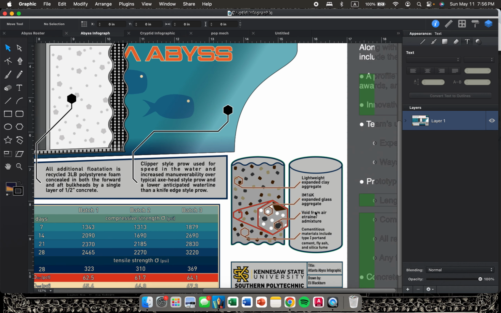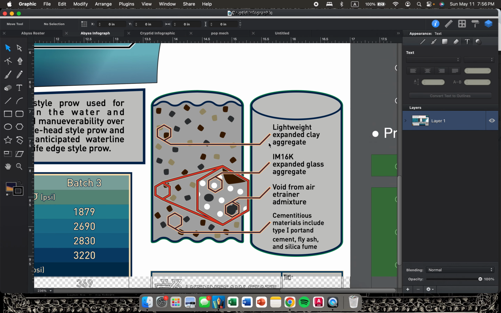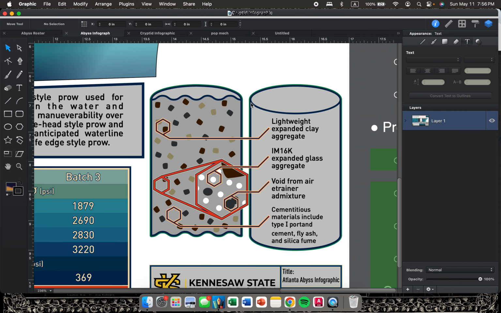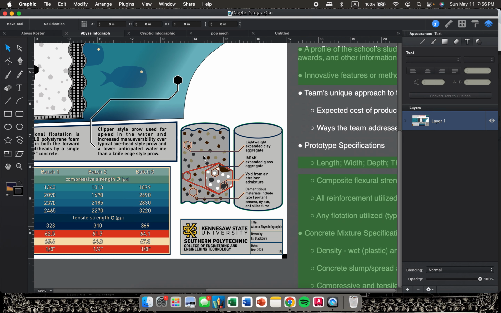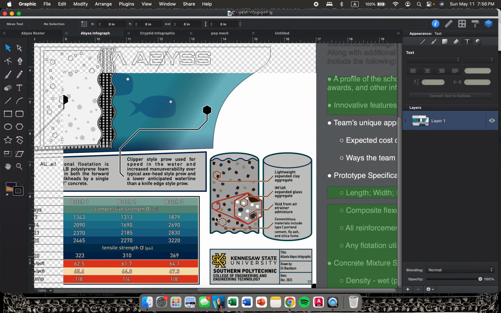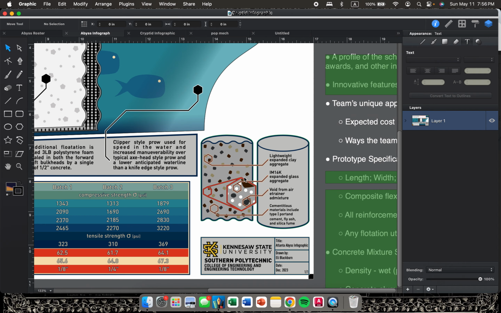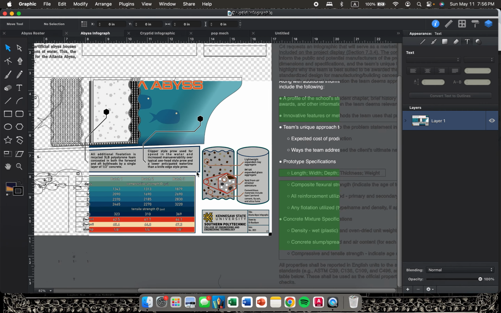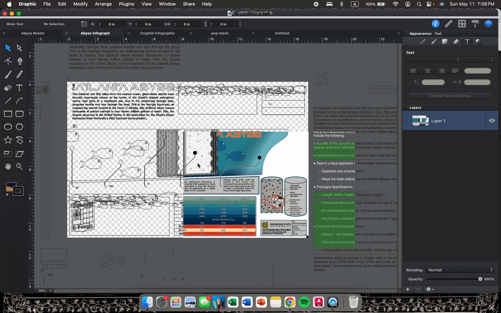Also, I don't know where else I'm going to talk about this. I'm a big fan of this. Not to pat myself on the back too hard here. This is a concrete cylinder, test cylinder cutaway, where we talk a bit about the concrete makeup. This was never asked for. Don't know why I went so hard on this. Did not need to make this. Had a hard time trying to fit it into the graph after I was done, but I liked it too much. So try to restrain yourself. Don't draw things that you don't need and then have a hard time fitting them into the drawing, but I still kind of like how it turned out. Anyway, that's just me.